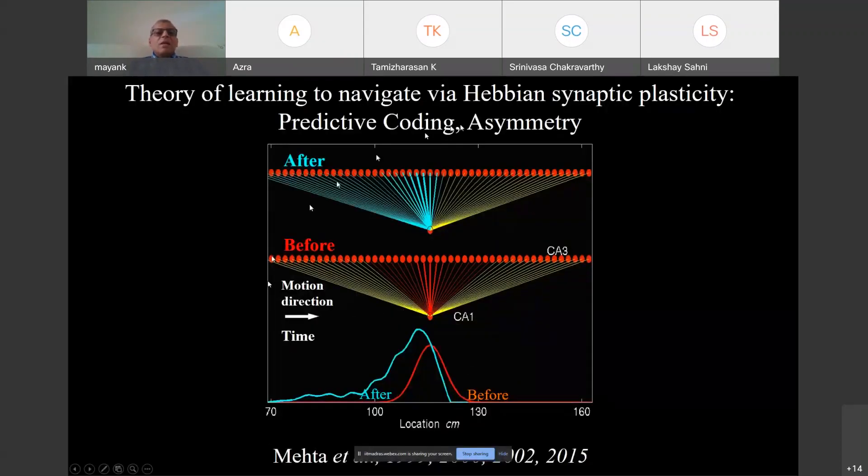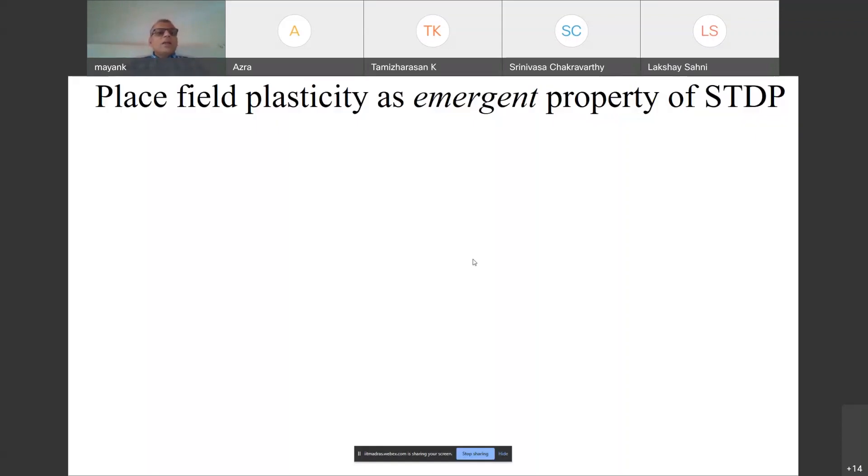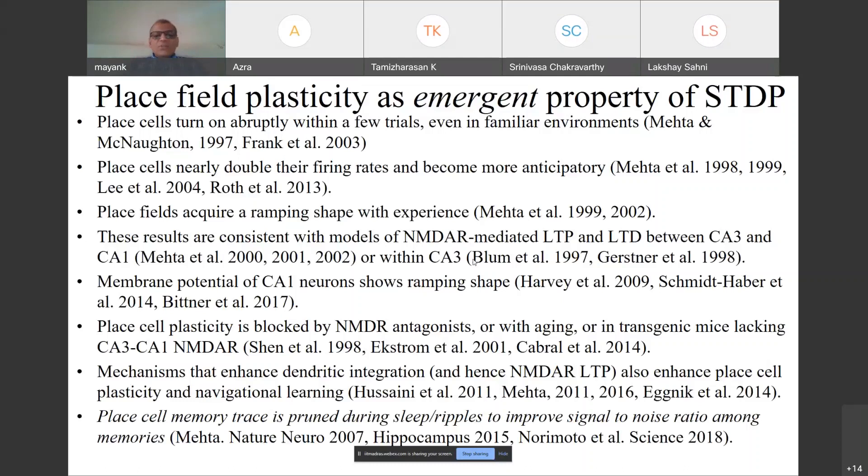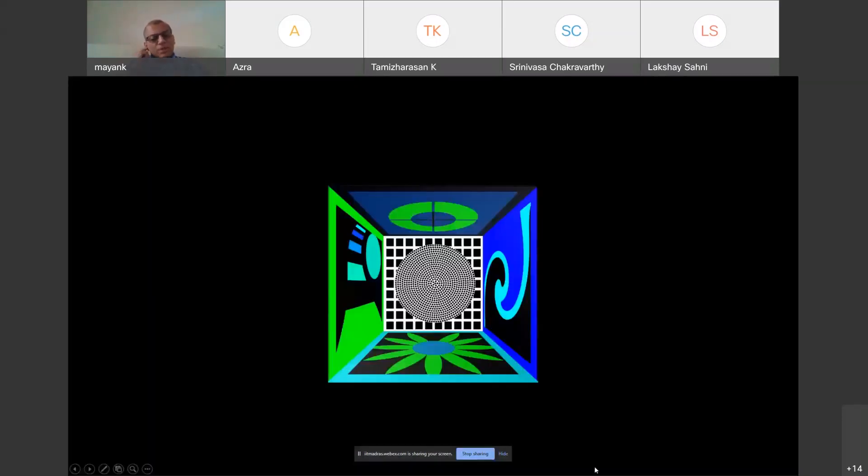We have been looking at how does the brain learn and how does it learn to predict what's going to happen using simple circuit way before deep networks were popular. All the way back in 1997, we made simple multilayer networks which can do predictive coding, a major research topic in AI. We discovered this phenomenon that these place cells learn very quickly. I'm not going to tell you what these things are. But the question that I want to share with you today is what are place cells? What is navigational learning and how can we turn on and turn off neurons and change brain rhythms?